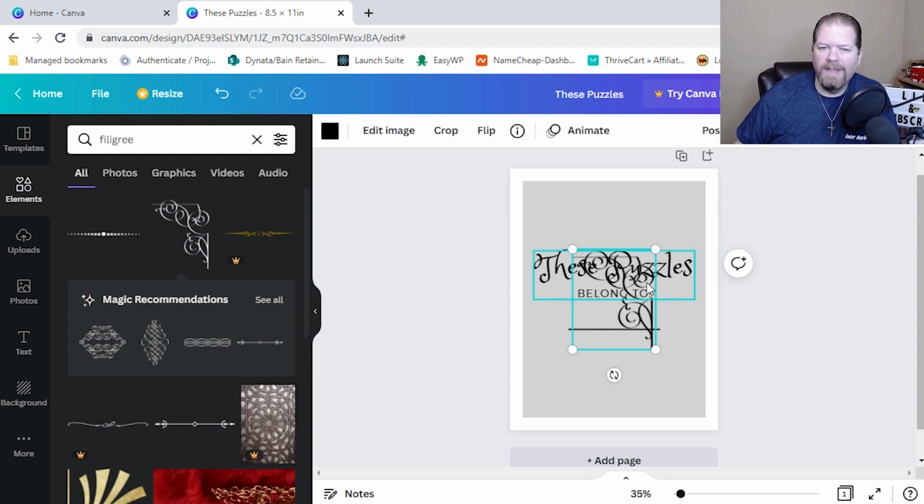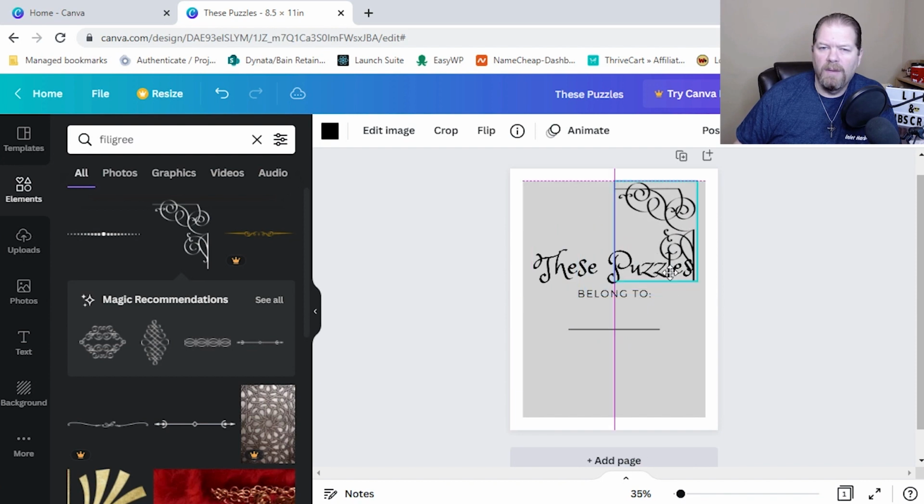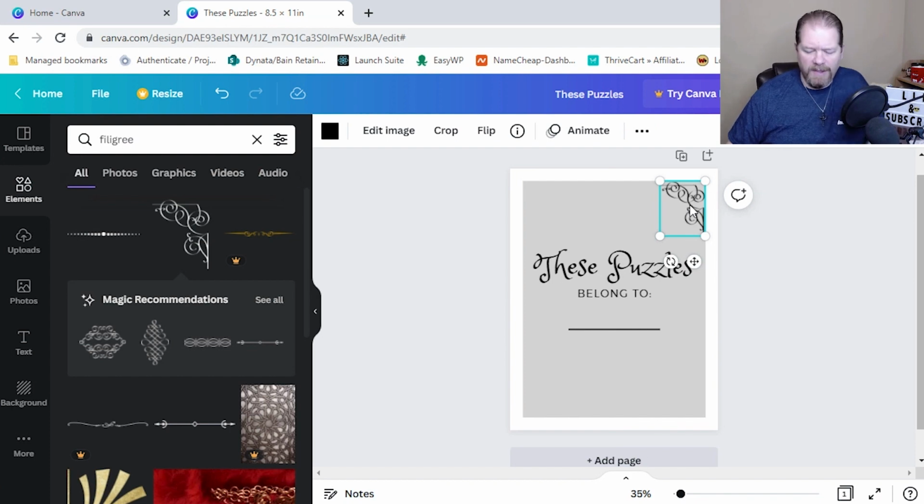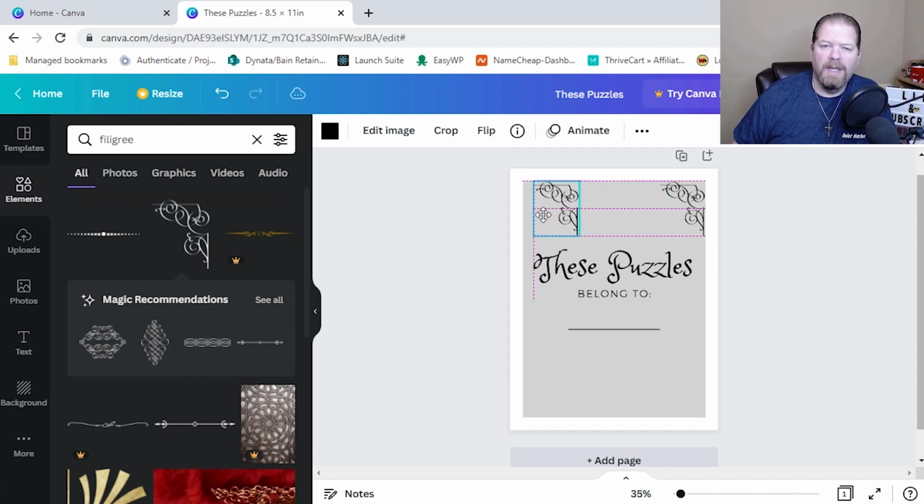Again, you click it one time, it brings it over. I'm going to drag that up here. I want to put it right here in this corner. Obviously that is way too big, so I'm just going to shrink it. And I think that's a good size. Let's see how that looks. Yeah, I think that's a good size. So what I do is I'm going to just simply copy that, Control C, Control V. I'm going to bring that over here and I'm going to put it on this side.